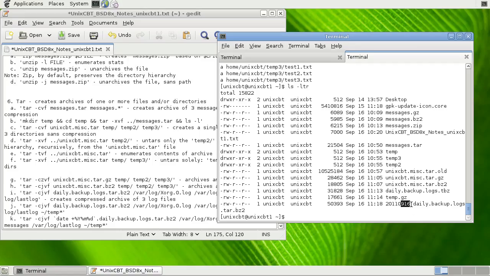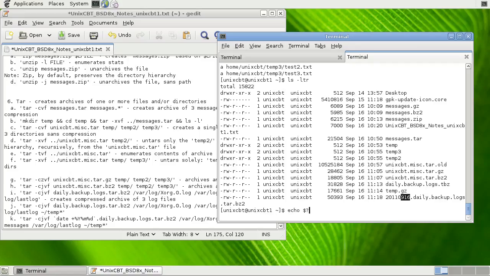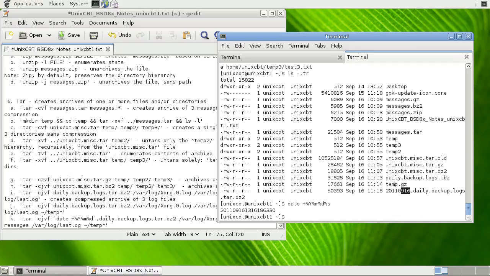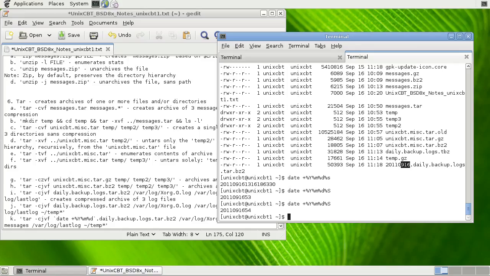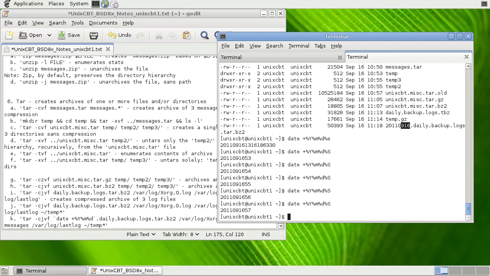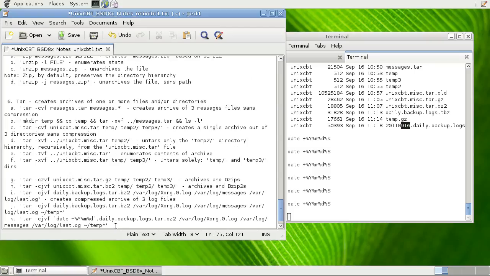And of course, you can further variabilize it, perhaps including the second. So for example, with the date command, if you do date --help, you'll see the various variables that allow you to put some more useful information in there. %s, for example. And this goes through the seconds to generate files that are unique with second resolution, or even more unique than that. But usually daily is good enough. So this creates a variable output file based on day.